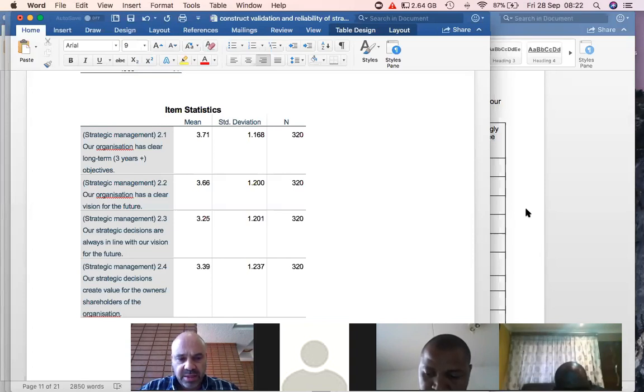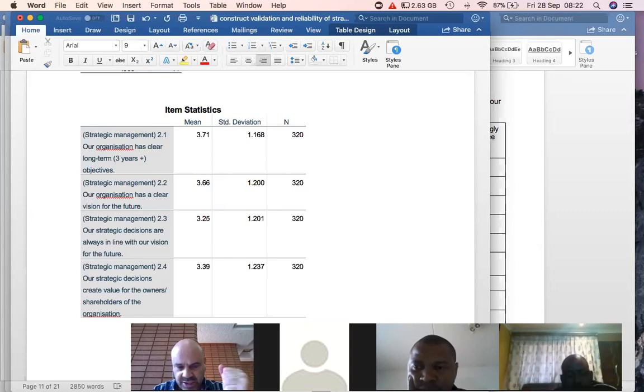Then some people say, but now we want to compare that to the biographics. We want to see, are there differences between males and females? We do t-tests and see if there are differences between males and females on the scores, for instance. Just for an example. Or say we want to do a correlation and see whether strategic leadership is correlated to performance, which we measured as another construct in the questionnaire. We do the correlation between the two. So that's the whole process. You fine with that? Yeah.